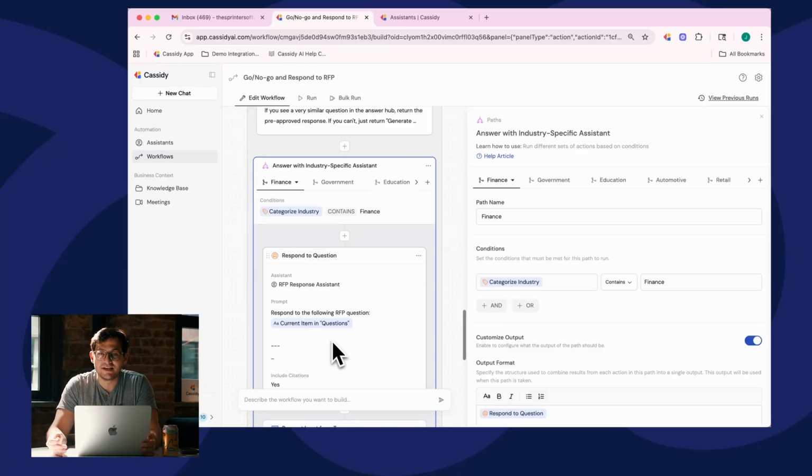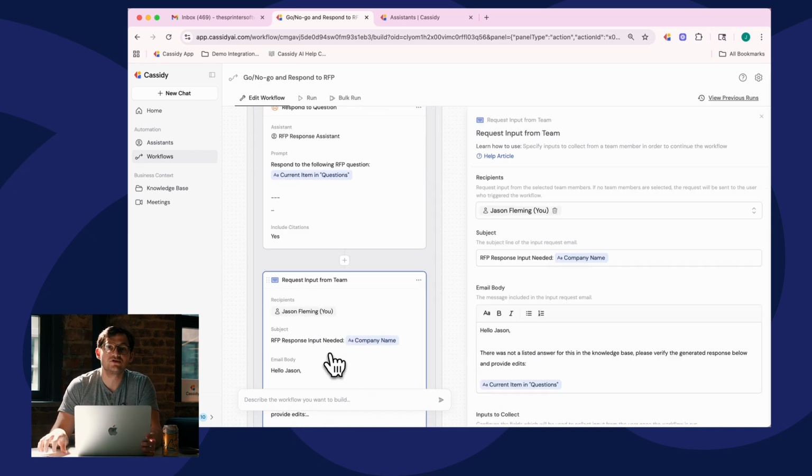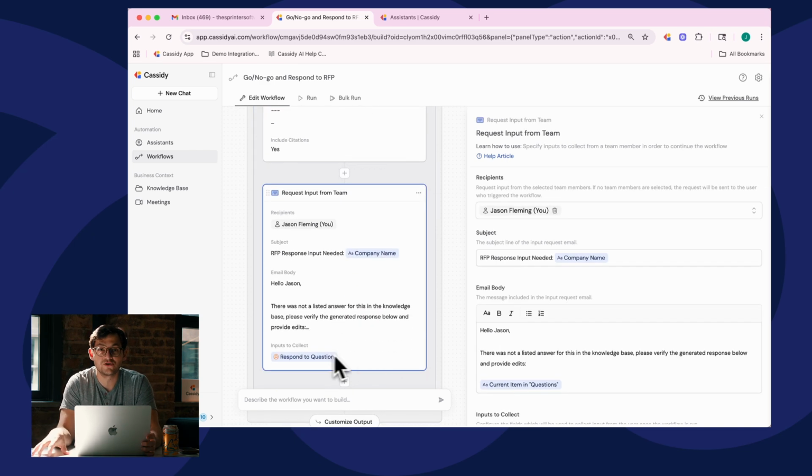If an answer isn't found, so if this AI assistant doesn't know the answer to a certain question, we're going to send an email directly to a human, to a proposal manager who can answer the question for us. So basically we have our AI assistant that knows all the previous RFPs, it knows how we answer questions, but in the likelihood that there is a question it doesn't know the answer to, an email is going to be sent to a human to answer that specific question for the AI system. So basically a human in the loop block.